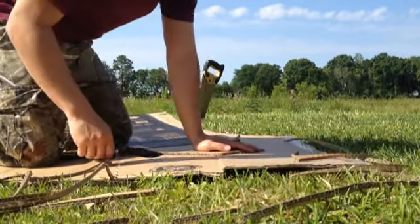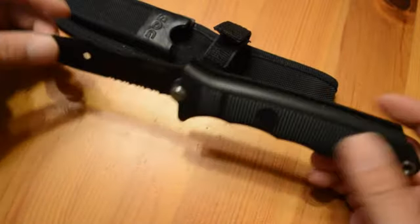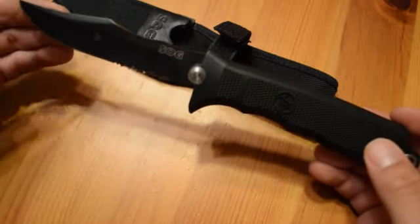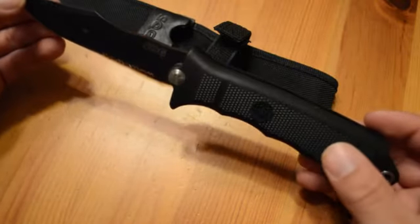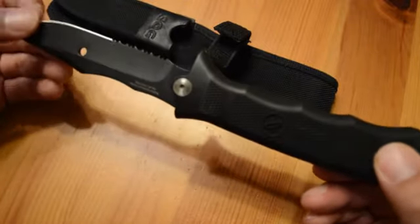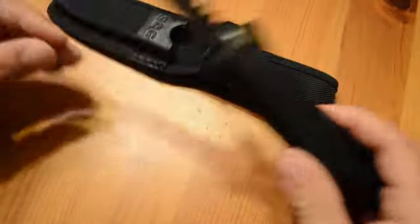A good defensive blade if anything. The overall length of this knife is 10 inches. The blade itself is 4.75 inches and so is the saw — though the saw is probably actually a little bit longer because if you flip it over you cannot push it all the way down in the sheath.